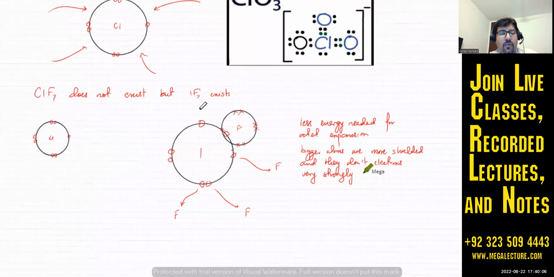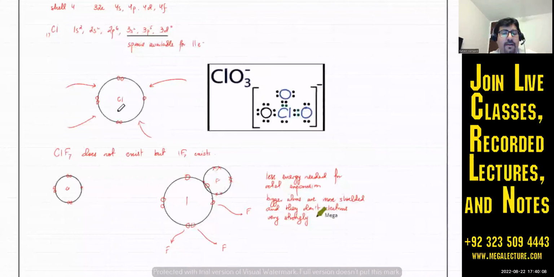So explain to me what is hindering. Why can't chlorine gain more than 7 electrons? Most atoms have a maximum oxidation state of usually +7. It's very rare that it goes beyond, because +7 means that's the number of bonds they're forming, or the number of electrons they're gaining or losing. So why can't chlorine, or in this case iodine, gain more than 7 electrons, or make more than 7 bonds?